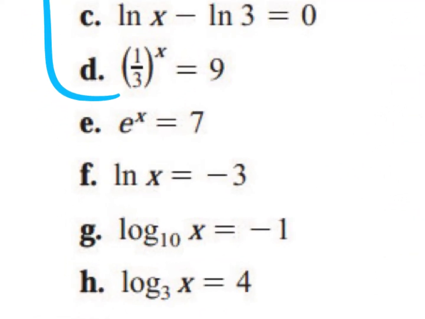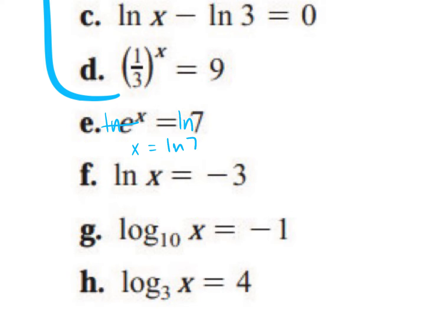So here, if x is in the exponent, when our base is e, we want to take the ln of both sides of our equation, because what's the ln of e? It cancels. It's just 1. So this would be left with x, and it's equal to the ln of n. And then we would just put it in the calculator.